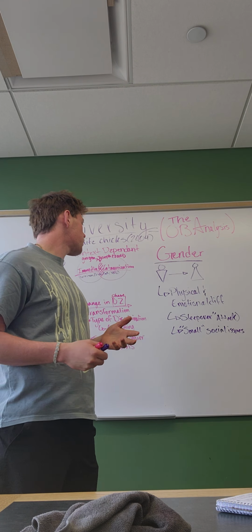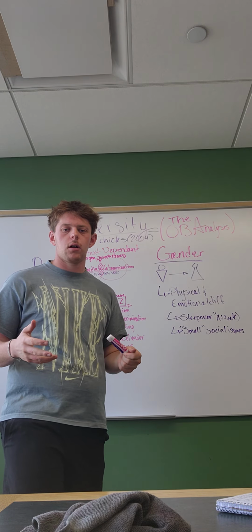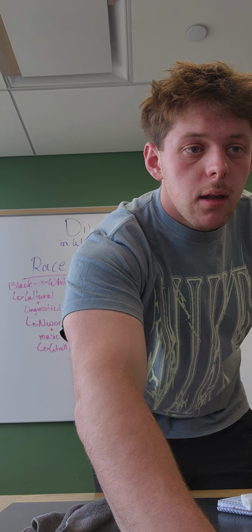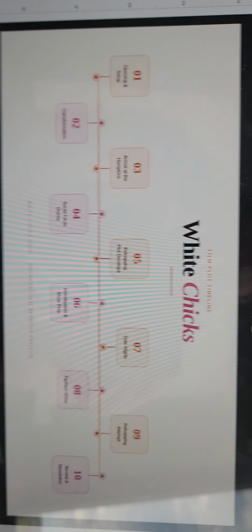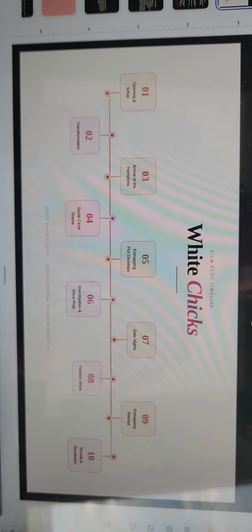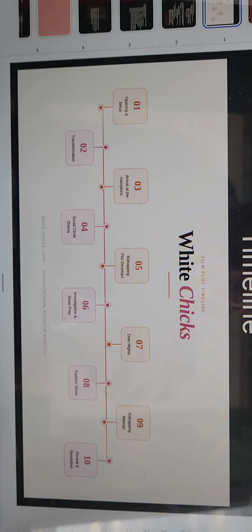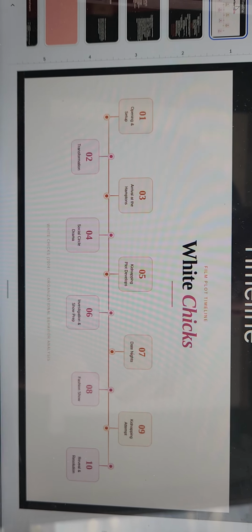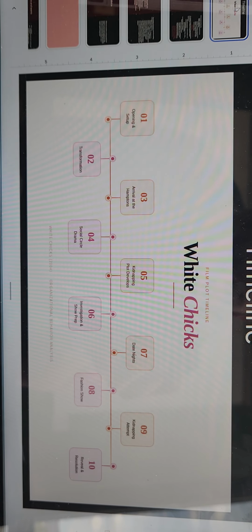First, let's start off with what kind of phase we are going to look at in the movie primarily right now. That will be number two in the timeline, or the film plot, if you will. You can look right here. We're on transformation. There are a lot of aspects of diversity that happen later on, such as arrival in the Hamptons.